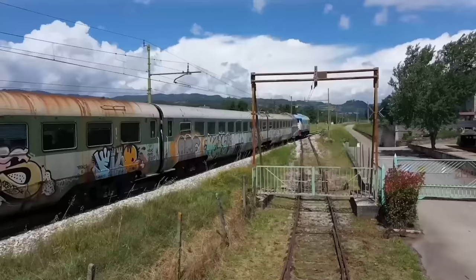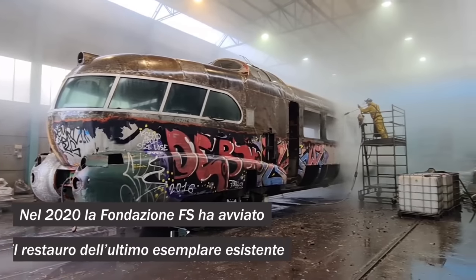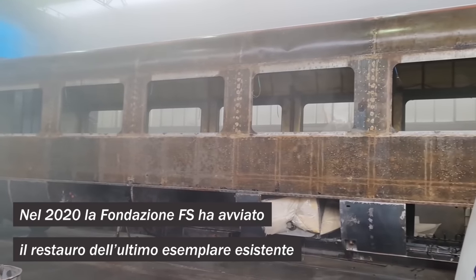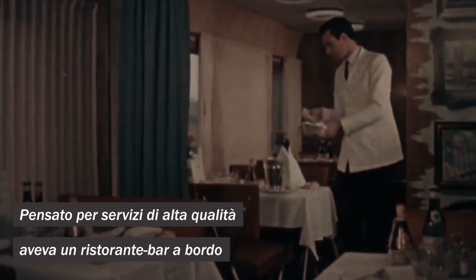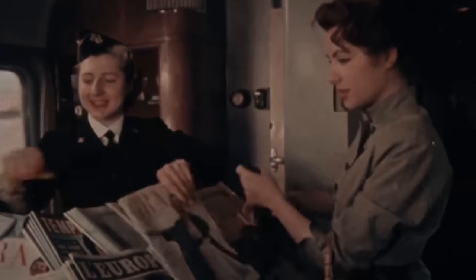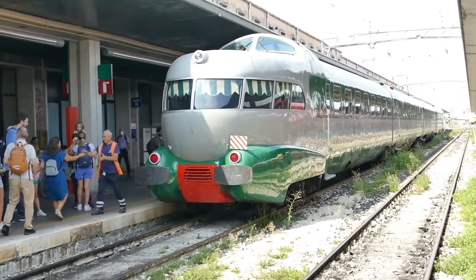And even more good news, a real 1952 seven-carriage Settebello is also in the final stages of restoration, which even includes a restaurant car instead of a cafe. I'll definitely be keeping an eye out for this one. These are exciting times for Italian railway heritage, which has positioned itself differently to heritage trains in the UK by linking these trains with Italy's 20th century history and its national reinvention.